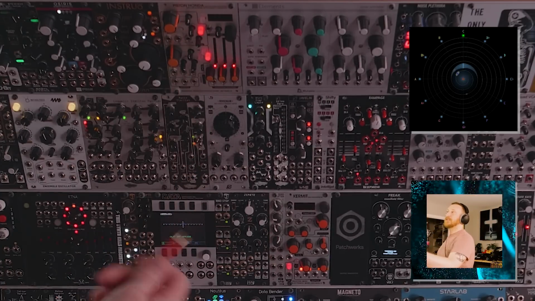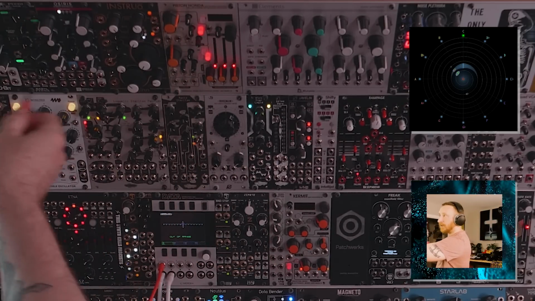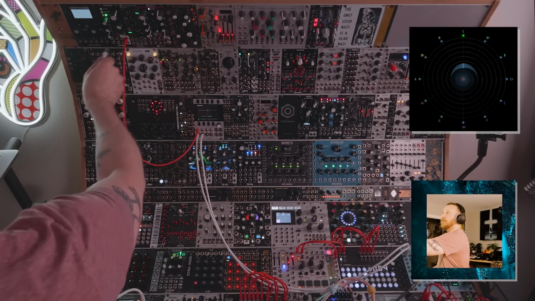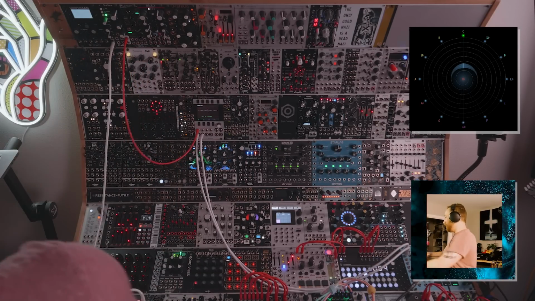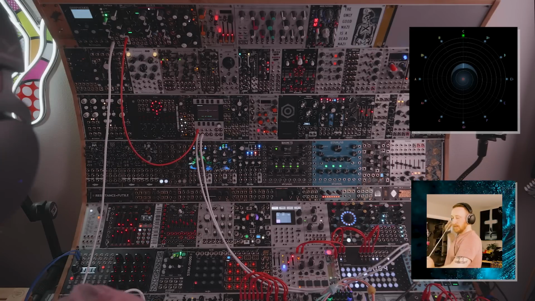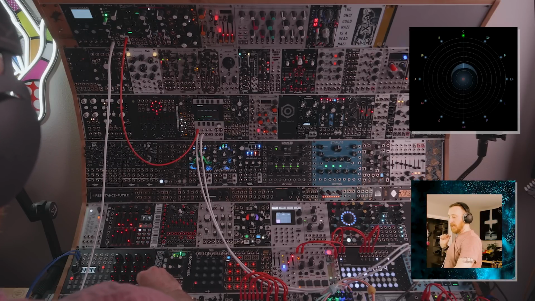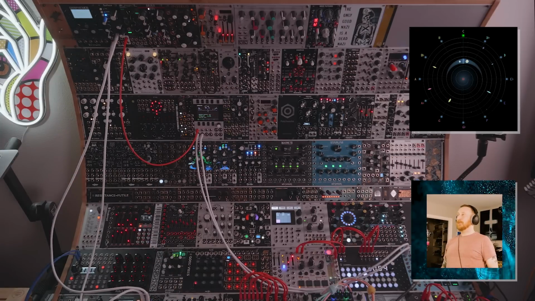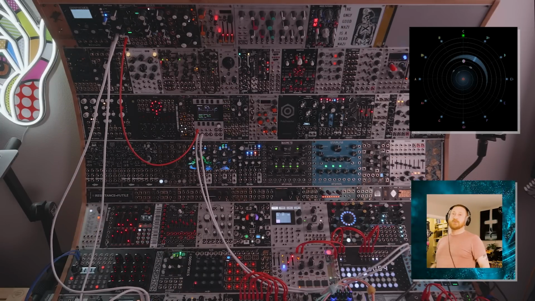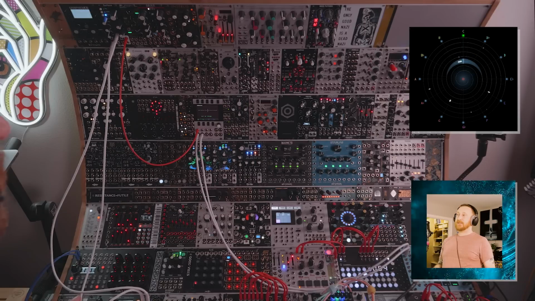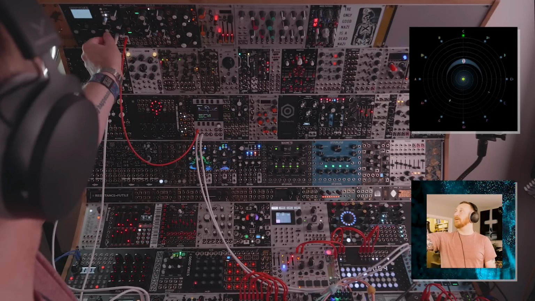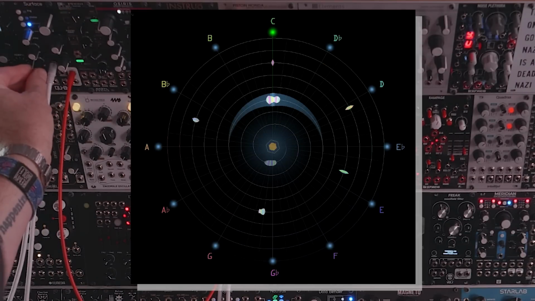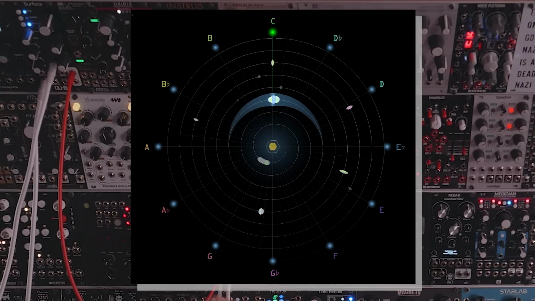Let's talk about things that need to be triggered, like Surface here. So I'm going to take the left out of Surface. I'm going to go ahead and take volt per octave out of our sequencer, and I'm going to take gate out of our sequencer because this thing doesn't make a sound until you trigger it. There we go. So we kind of lucked out, I'm surprised, with this voice here. It actually seems to be pulling it okay, but some of the voices in Surface are not going to work very well. That, for instance, I can't believe it's still pulling it.